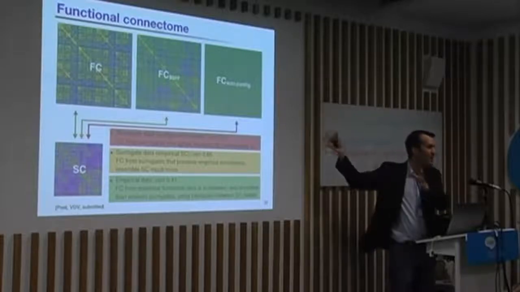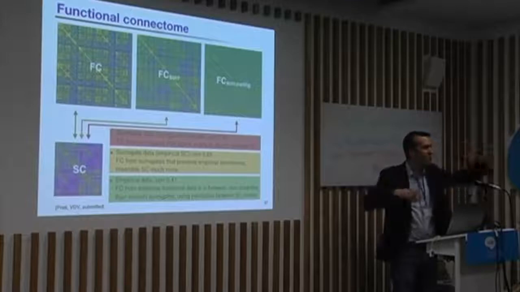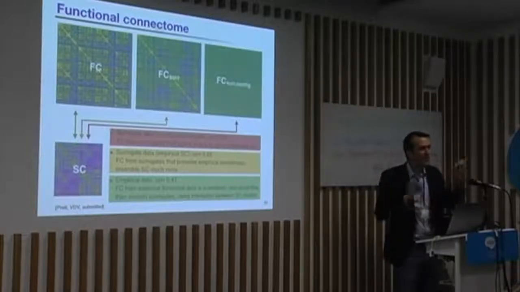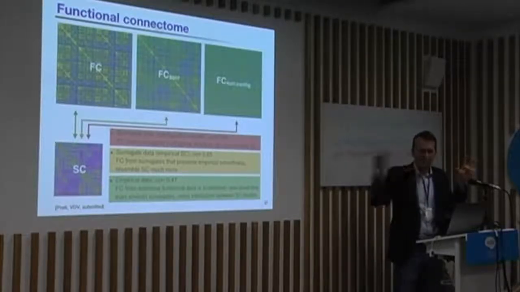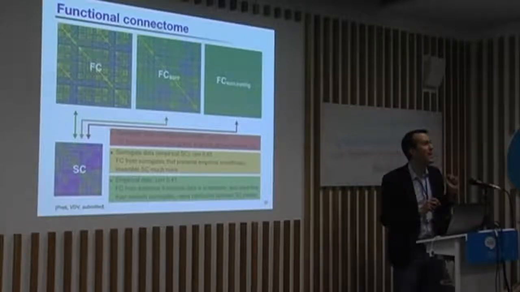Okay, because if I look at my surrogate data, it's actually more like structural connectivity. So the functional connectivity seems to be detached in a way, according to this measure, from the structural connectome, at least to some degree. Okay, and it's not as close to structural connectivity as we might expect.